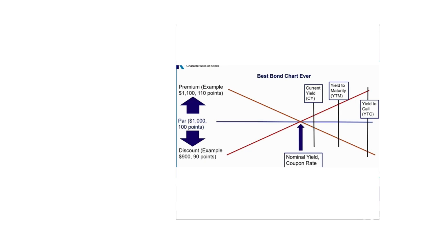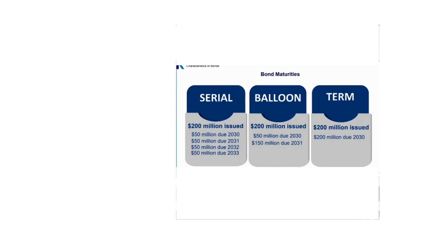The key thing I want you to remember for the test is, first of all, memorize the 4 interest rates in this exact order: nominal yield, current yield, yield to maturity, and yield to call. Secondly, when a bond is trading at a premium or discount, think of a seesaw, kind of like you see on the slide on your screen right now. The rates go from low to high for a discount bond, and they go from high to low for a premium bond. And when a bond trades at its par value, that's the one and only time all of those interest rates are the same.